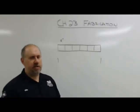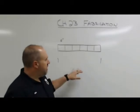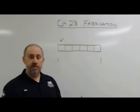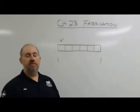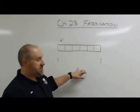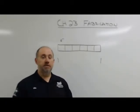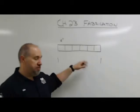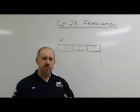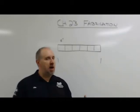So like I said, they give you a tolerance, but it's not telling you the whole story. You've got to look at what it has to be overall when you're done with it, and work backwards from there to see how good your parts actually have to be. In this case, if I'm putting 6 pieces together, it's got to be within a 1/16. Those parts have to be real good, because what I described in this situation is called tolerance stack up. So we have a plus or minus with every part. By the time you have 5 or 6 of them together, that can be a lot.